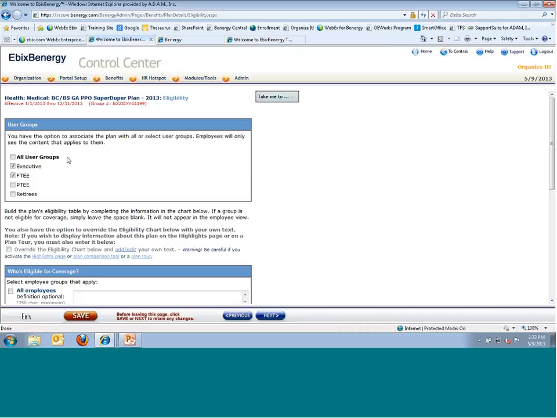Second and last question is, what is one reason that benefits are not showing up on the output or the portal? Let's say you've come into the control center, you've added all your plans, and you open it up for open enrollment, and an employee says, I don't see any benefit plans. There are several reasons why that could be, but besides it not being configured in the control center, what's another reason? Where can you look to see why that's not showing up? I'll give you a hint. It has something to do with dates.